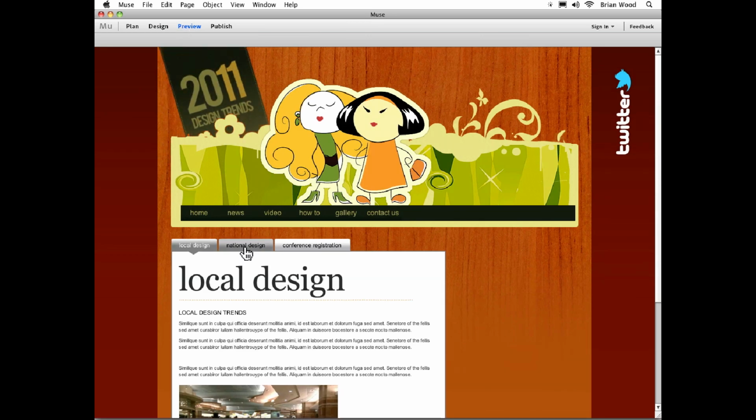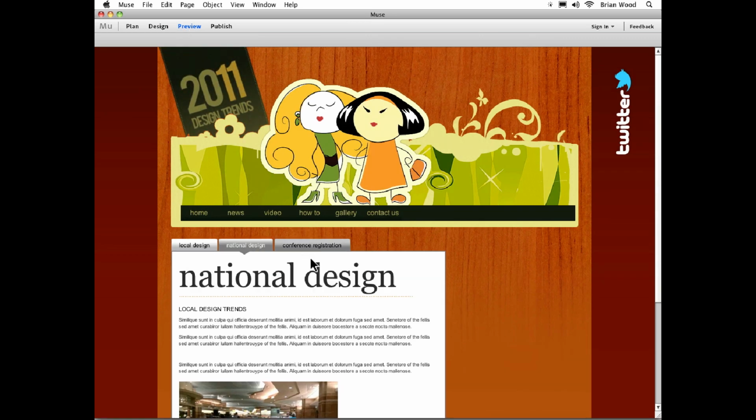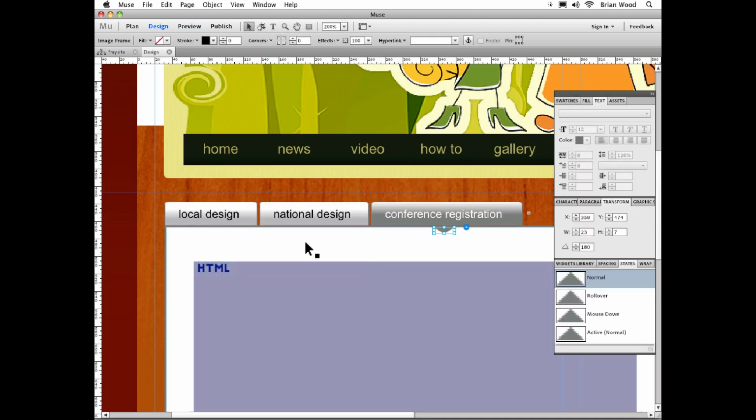Now I don't have it set on hover. I have it set on click. So every time I click, you'll see it show up. Awesome. There we go. Nice little tip for you. Great way to be able to add just a little bit extra content or a little something. And if you really think about it, there's a lot of cool stuff you can do with that. So go ahead and save your site.